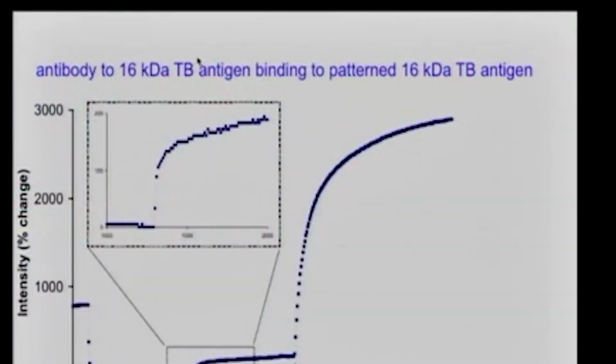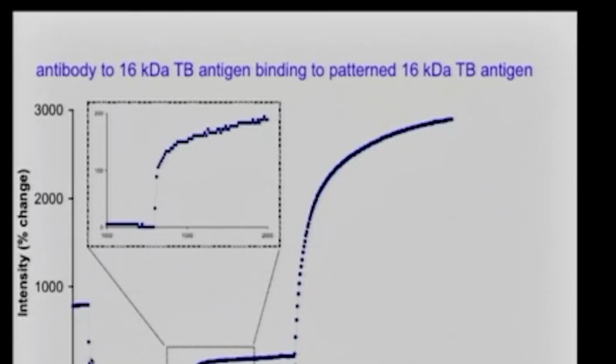Here's an example of how you can assay for a couple of antibodies for TB. Here's looking at the 16 kilodalton. We're just going to show you an example of two markers, two antibody-antigen bindings for TB. Again, it's looking at two different spots happening simultaneously, and the introduction of antibody to the 16 kilodalton TB antigen.